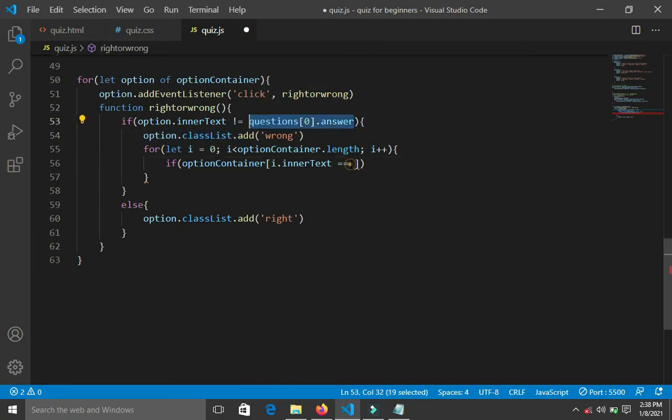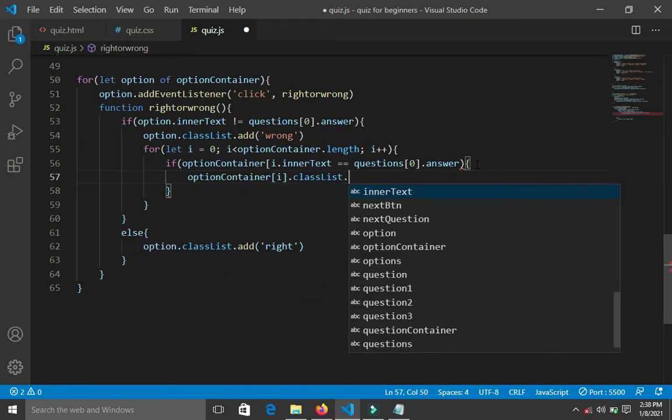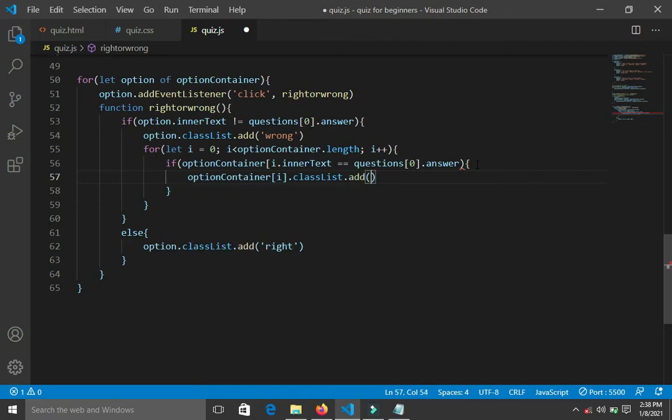So after I've done that, if it is so, I'm going to say optionContainer i dot classList dot add right. Right, so save.